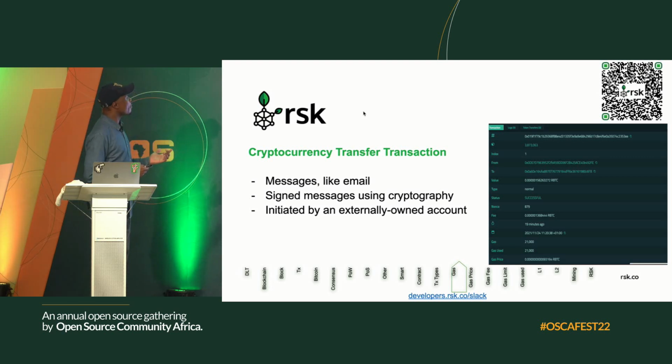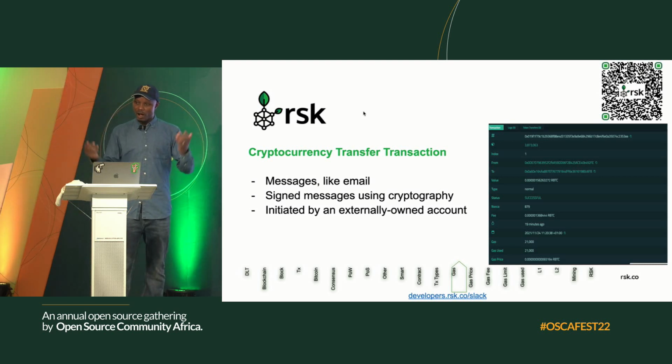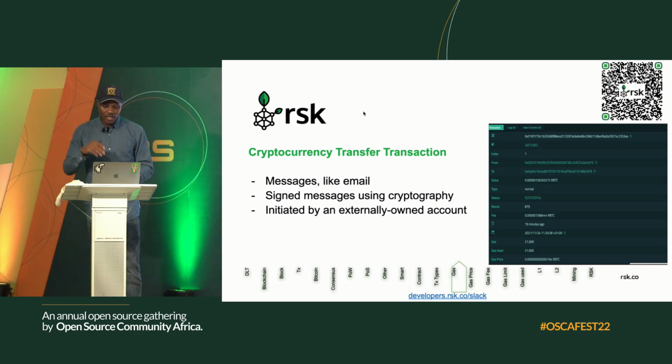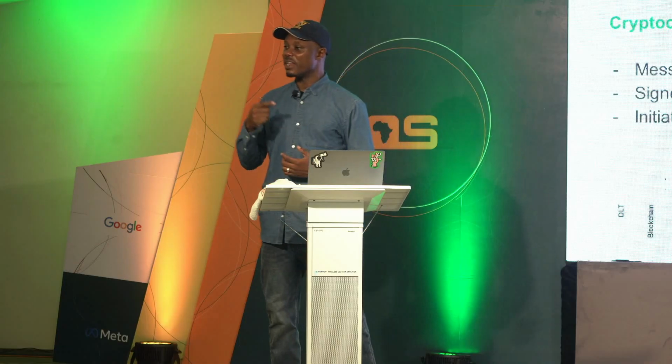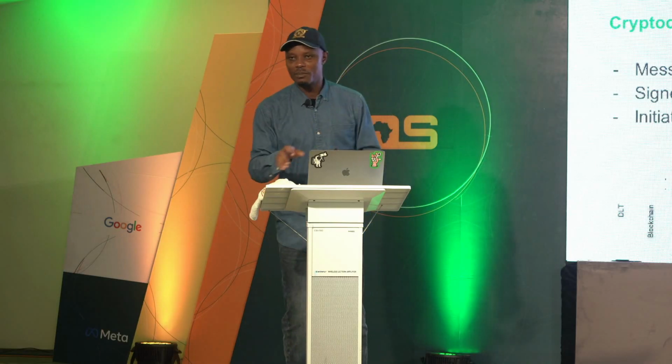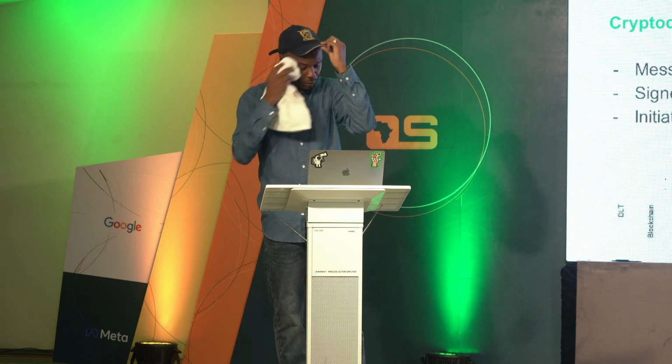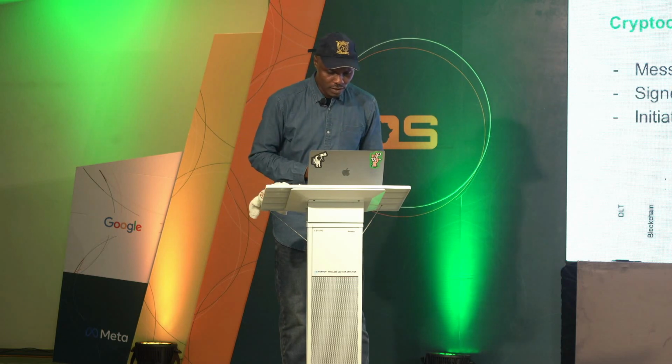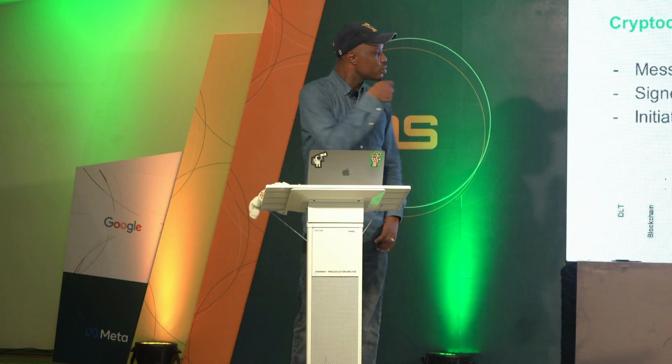The second type of transaction is Coinbase transaction. A Coinbase transaction is the first transaction in a block. Remember we talked about how a block is a collection of transactions, so the first one is the Coinbase transaction. And this kind of transaction is only created by the miners. I talked about the miners, right? You know who the miners are.